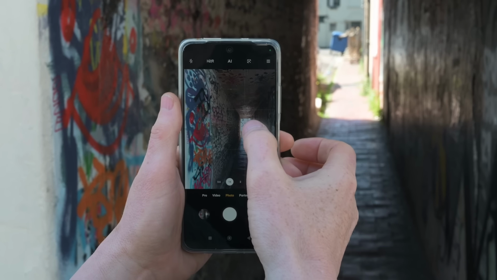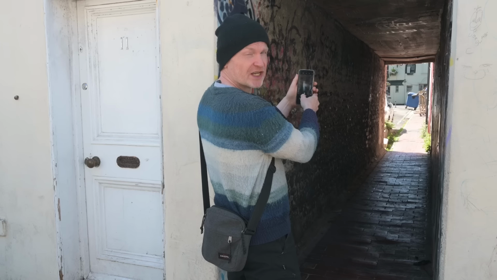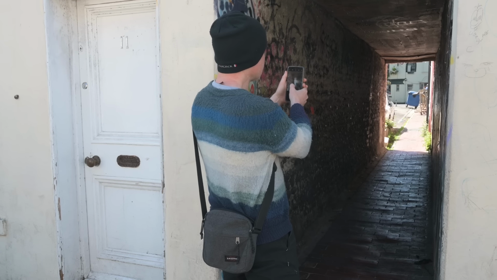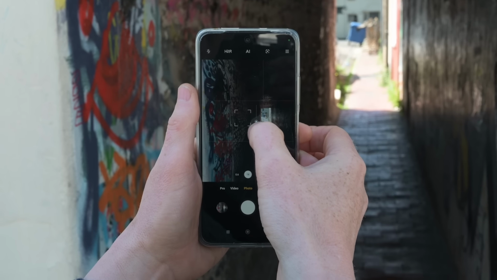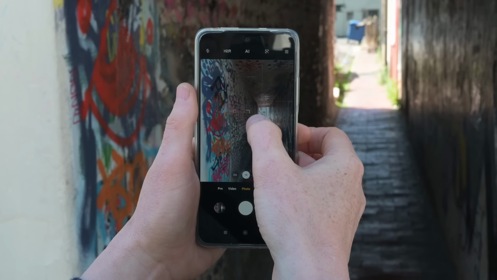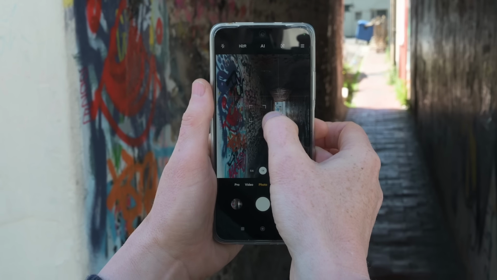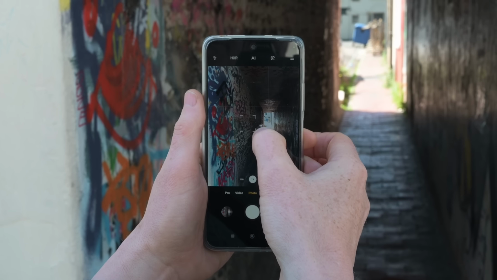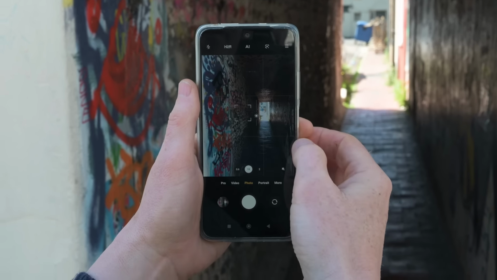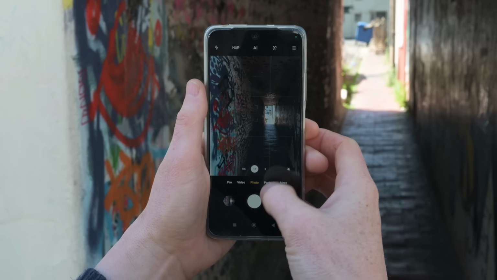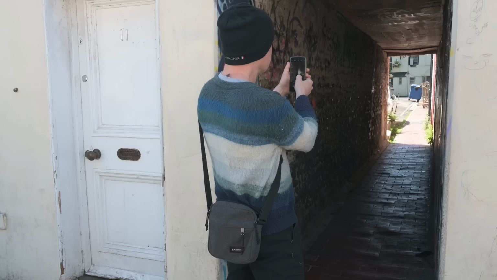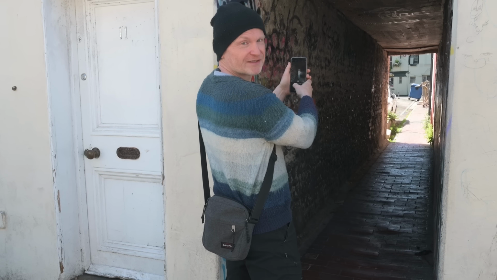However, I have noticed this massive difference between light and dark, so it is always worth firing up your brightness control and just experimenting by making it darker or lighter and seeing which looks best to you. For this particular scene, I quite like making it a little bit darker to make it a bit moodier, and I think that shot has got a lot more drama. Right. I've got my shots, let's now review them.